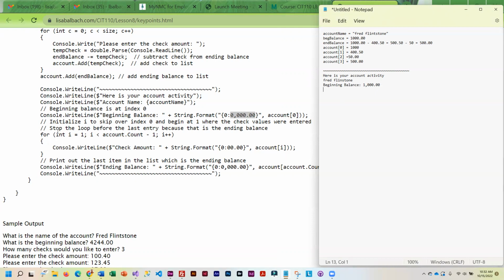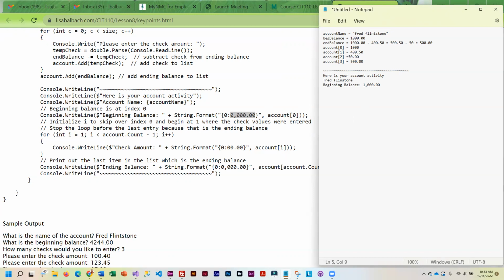Okay, so now I want to print out all of my checks. I've already printed this. Okay, so for my index, I don't want to set it to 0. I want to set it to 1, which is what I do. Okay, and then I'm going to stay in here. Well, I want to stay in here to print out my checks, but I don't want to print the ending balance. So what I want is account.count minus 1.